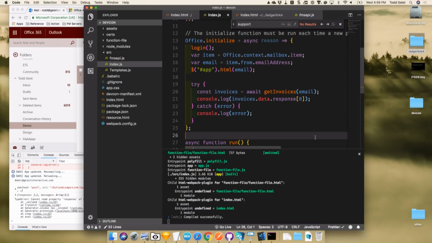If I was building this for real, what I would do is create an API that would basically be get invoices. It would have a route, get invoices. And that would talk to my FileMaker Data API to pull that data back. Does that make sense? It's just a way of not letting that implementation detail leak out to the clients beyond that. And there are other reasons. It's just that when you look at it over the long haul, eventually I'm going to want to build an API here. But we do provide a proxy, and you can use it. It works fine.